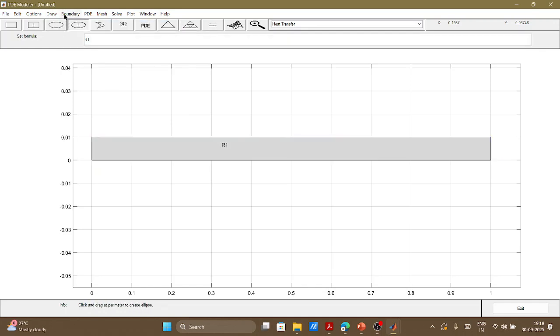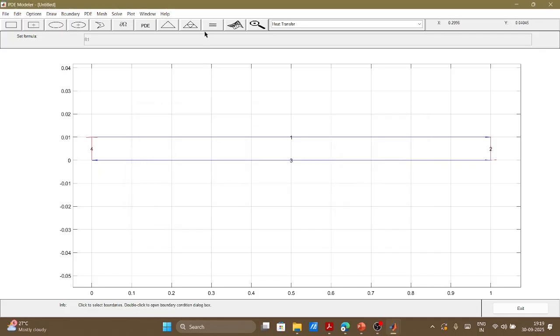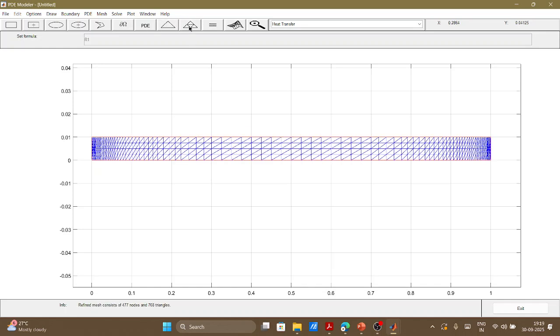Okay, instead of the Neumann condition, let me provide the Dirichlet condition where I want to keep T equal to 0, like the temperature value is equal to 0 on the right-hand side. All the other conditions remain the same. Here this arrow shows you the grid data points that will be selected for your problem, right? You can provide multiple grid data points also. This will make the final grid and compute the values at each point, right? For a simple problem it won't matter much.